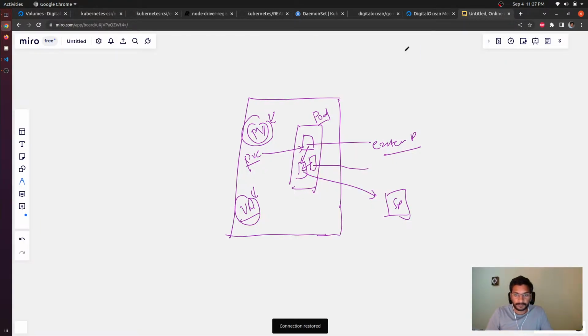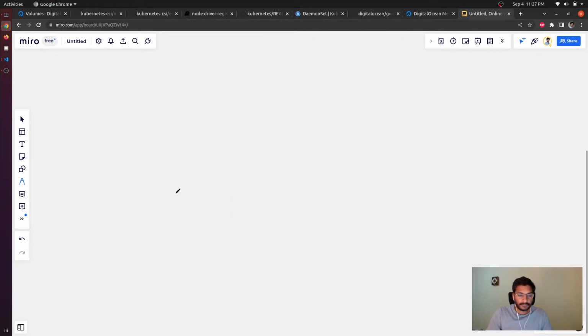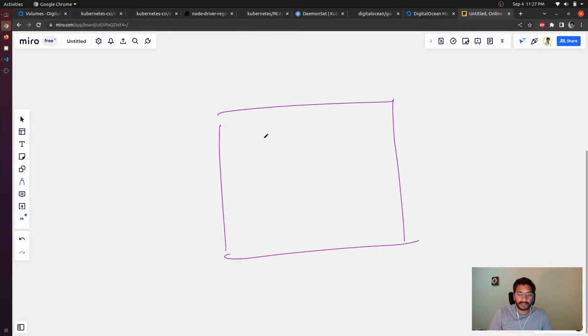Let's say this is the controller plugin that was running in the cluster, and then we will also have to run the node plugin. We have already talked about this: the node plugin must run on all the Kubernetes nodes.